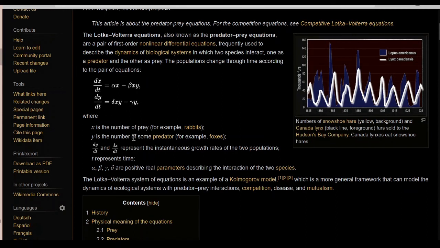Likewise, dy/dt is affected by the amount of interaction between prey and predator. The more prey is available for predators to eat, the better off they are, and generally speaking, the more predator babies, fox babies, are spawned. But as more and more foxes appear, there's more competition for the same resources, and so there's also this term minus a constant times y, which says that as the number of predators grows too high, that actually will hinder the survival of the species because there's too much competition over the limited number of resources.